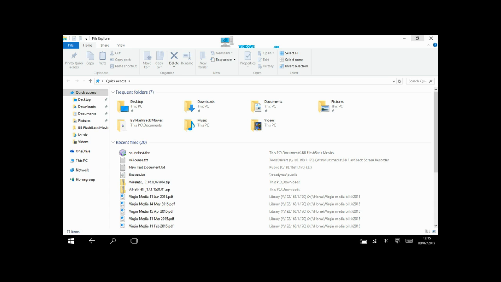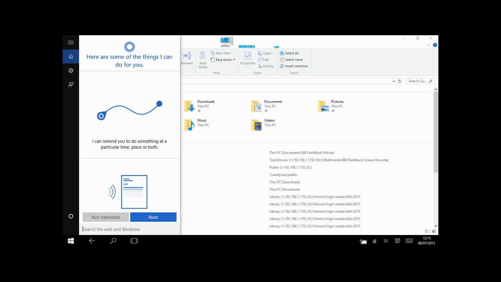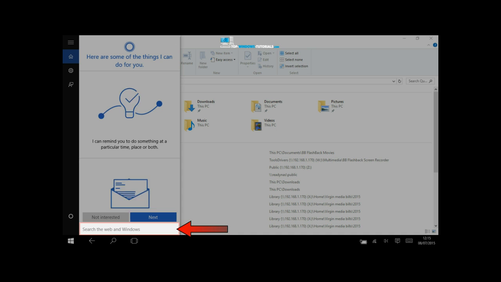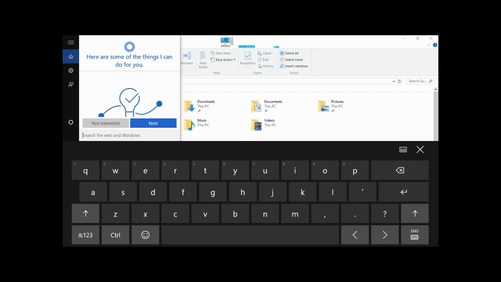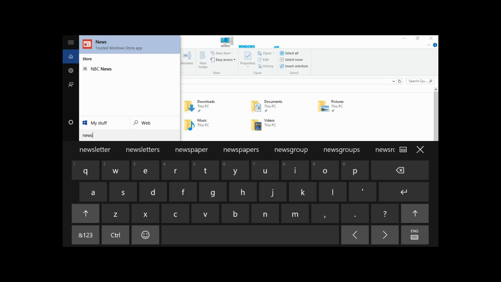Resizing app windows works differently in tablet mode, and we'll see how to do it in a later lesson. Finally, notice the search bar has disappeared. Well, fortunately that's only a minor difference. To open the search, simply tap on the magnifying glass icon here. Now you can search your device by tapping here and typing in your search query.